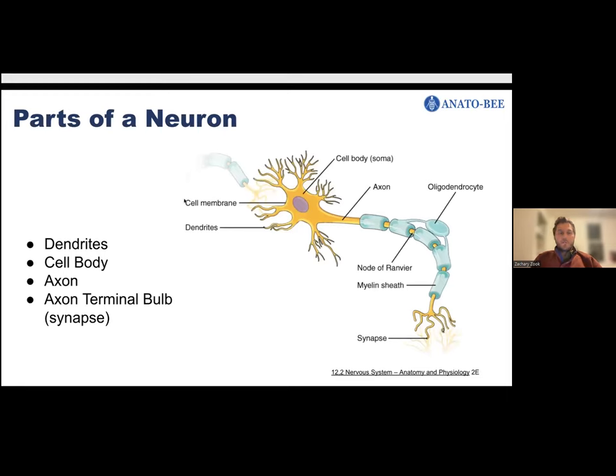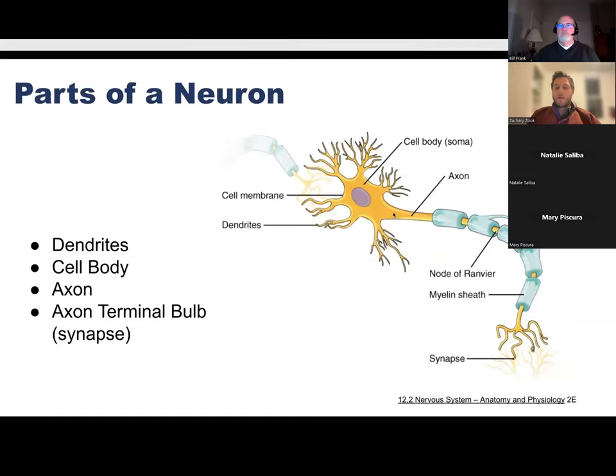So parts of a neuron, we have the dendrites, which are like the feelers, I would say. It's how the neuron senses things. Sometimes these dendrites can be hooked to different kinds of pressure plates or temperature sensors. So it's how the neuron is sensing it. And then the neuron has a cell body where all of these dendrites come together. Different types of neurons are processed a little differently. This is a multipolar neuron. So all of these dendrites will culminate in a signal. They'll send it through the cell body, and then the signal will travel down the axon.